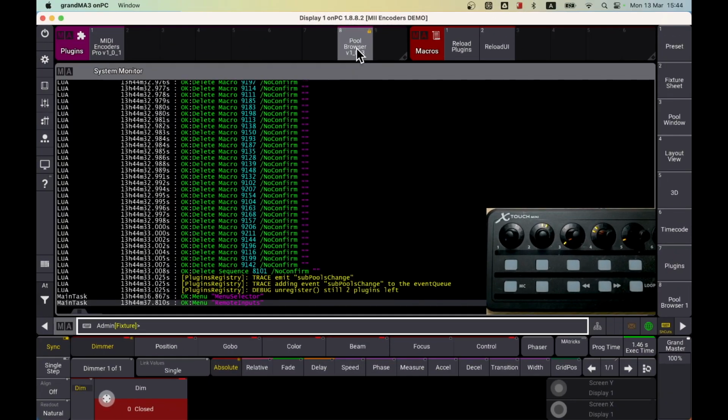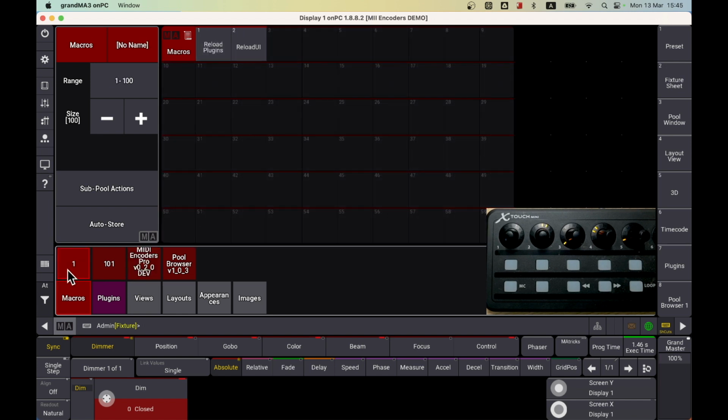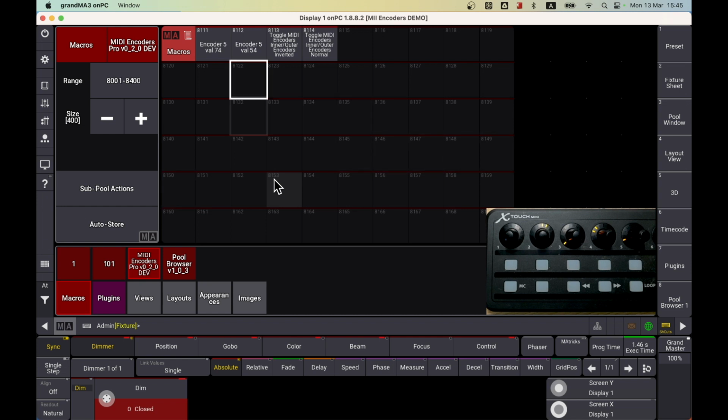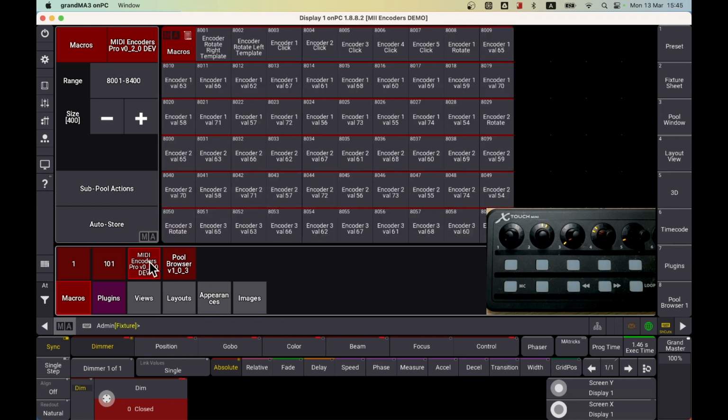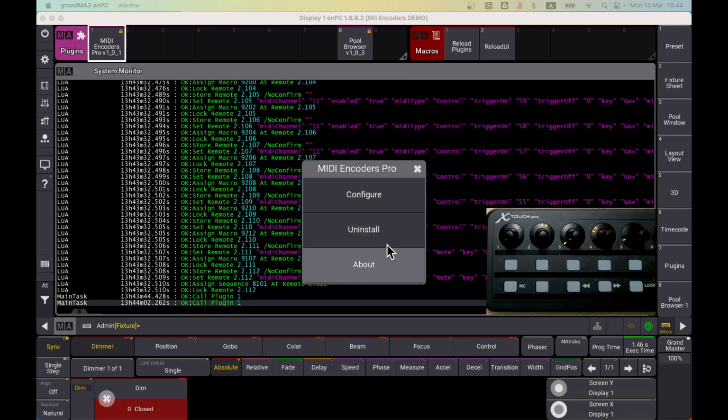Oh, by the way, there is another plugin that you can find on my website, and this is the pool browser. And if you have the pool browser, then a nice feature is that all Pro plugins communicate with one another. And here you can see that when I installed the MIDI encoders, it created this subpool for the MIDI encoders, and you can see this is like macros 1 through 100 and so forth, and you have this subpool showing you exactly the macros that belong to the MIDI encoders plugin, so you can find them and see what I've done. We can also show you the other options in this dialog.